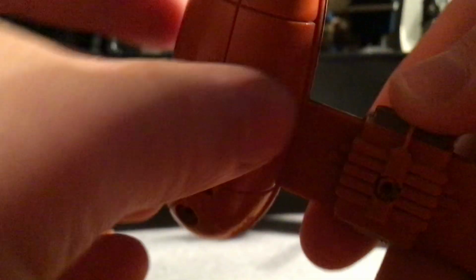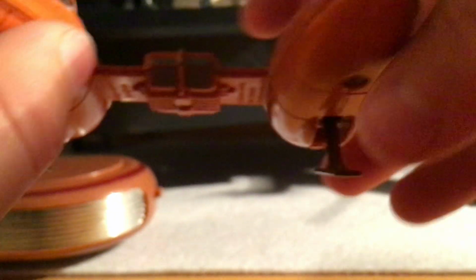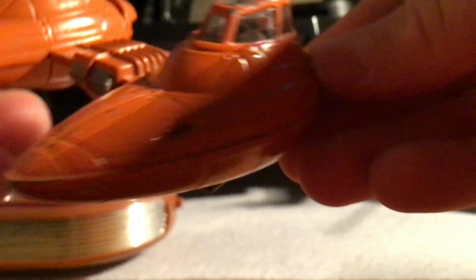I picked up a micro or a die-cast cloud car. The fun thing with this one is it is like the actual cloud car, except it has 2 pilots inside it. And landing gear are functional. Paint is very nicely detailed. There is some red paint for the cloud car guns. So let's set that one off to the side. This is more detailed than the actual toy. It is very, very cool.